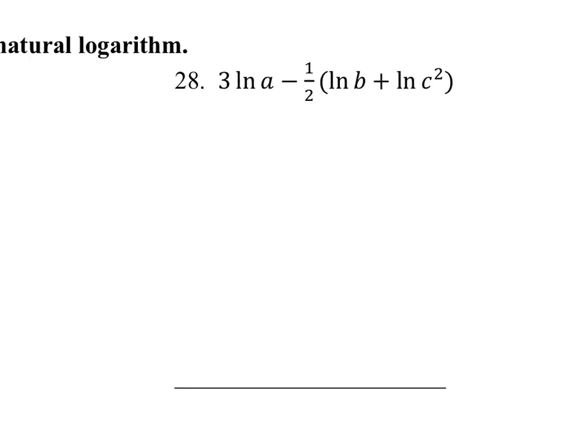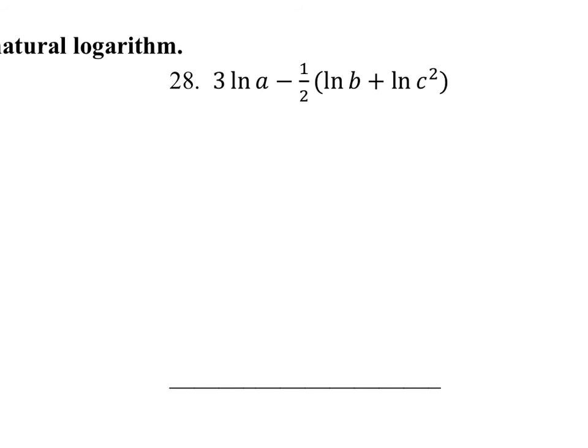Let's see, for 28, again, a couple of things with this one. We have the minus 1/2, and then we've got our quantity there. So a couple different ways you can do that. I think personally I would just distribute that minus 1/2 using regular multiplication. I'm going to go ahead and condense this natural log, or 3 natural log of a, to be natural log of a cubed.